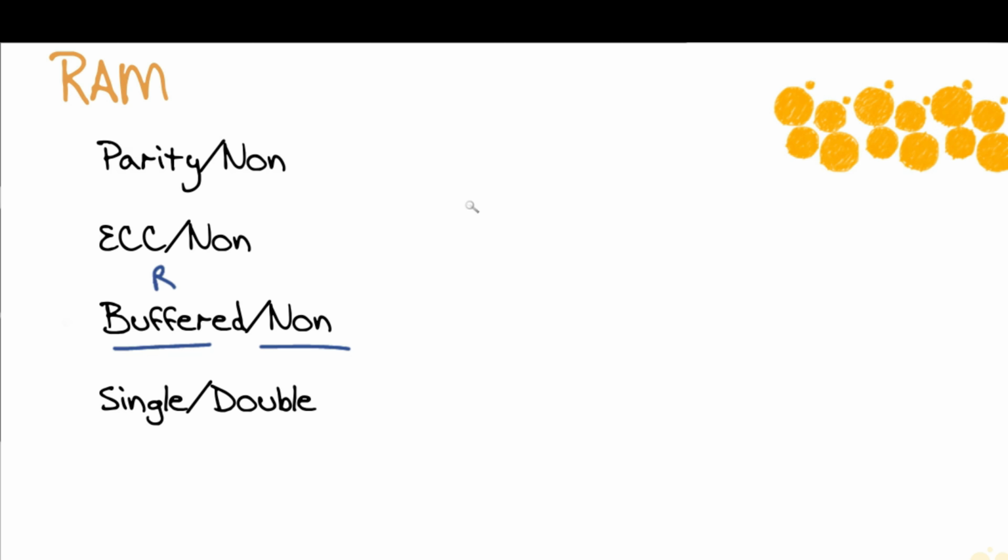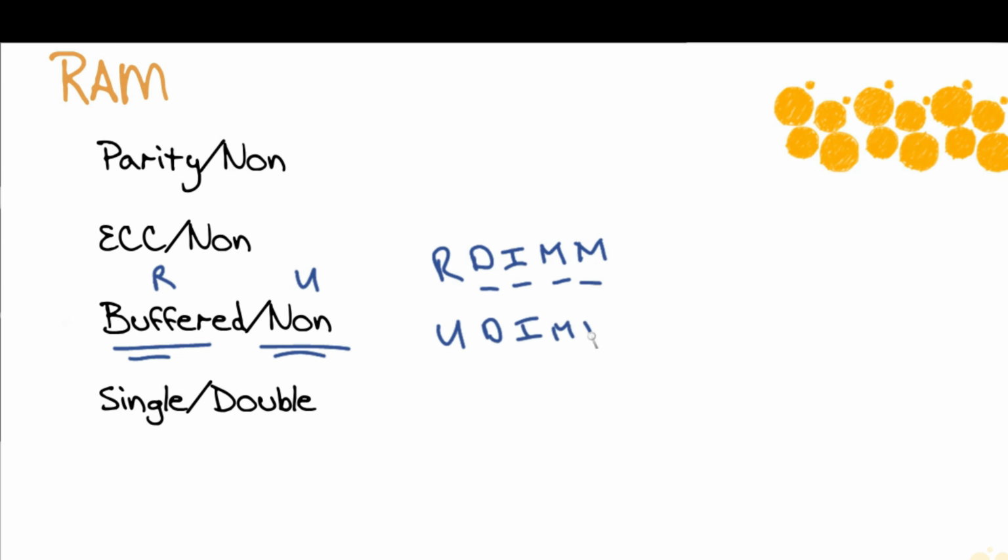So you'll see a RAM chip. We'll talk about the chips in a moment, but just suffice it to say we have a popular variant now of a chip called a DIMM. And you'll see an RDIMM or a UDIMM. This stands for registered or unregistered and is really telling us whether or not we are using a buffered type approach with the memory. I might as well write out UDIMM so you can see that.